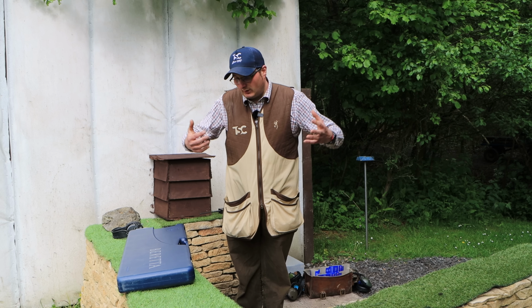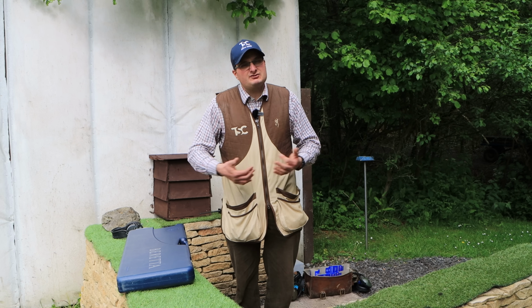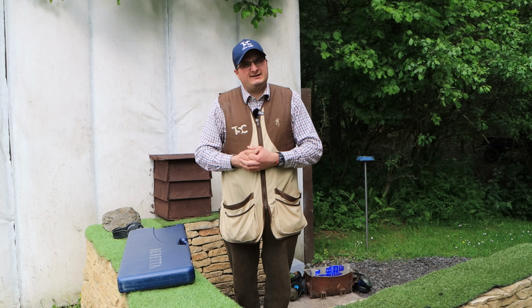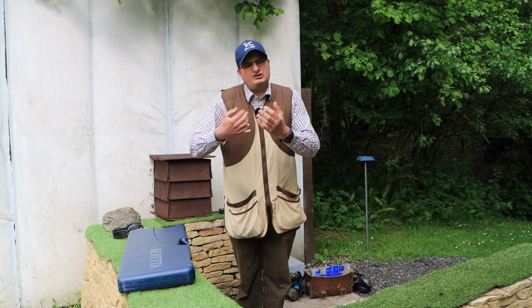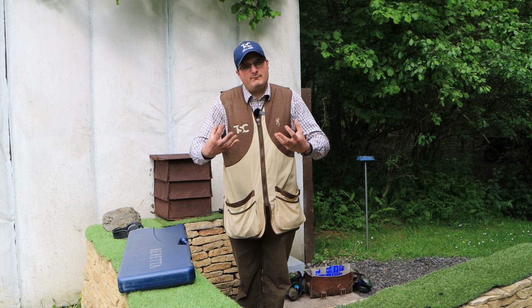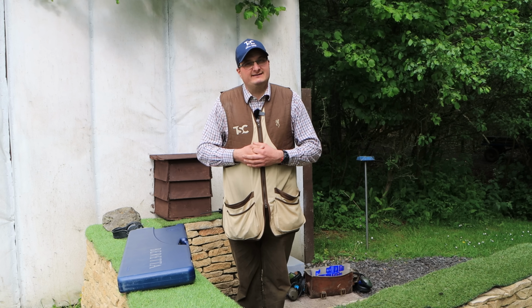in Sydney 2000. So I thought I would take one out and just have a shoot with it. I'm going to shoot a little bit here with it, and I'm going to shoot a little bit on the DTL with it just to see what it's like and have one of my reviews of the DT10.